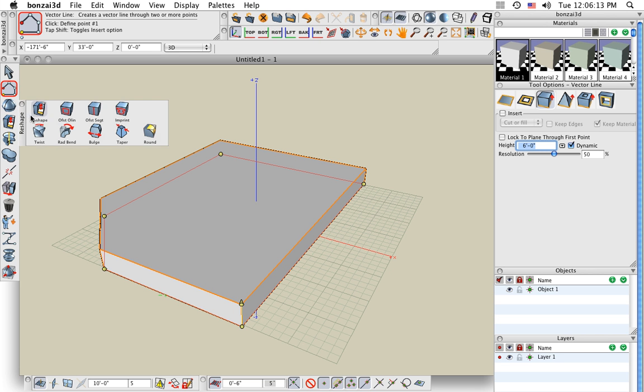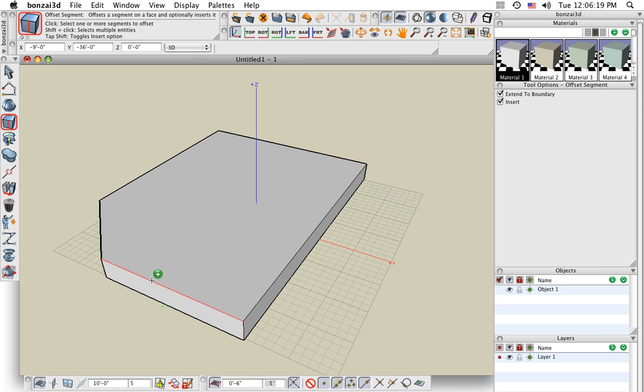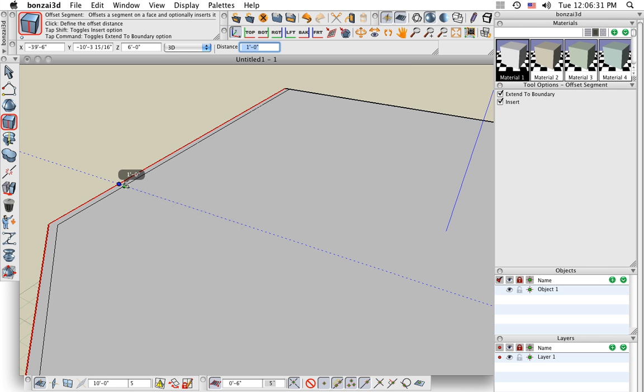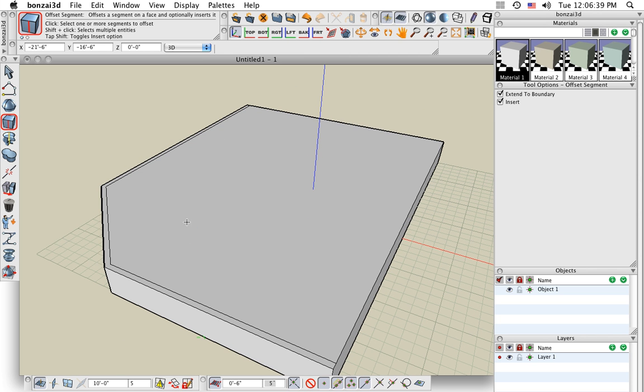Okay, let's look at a few other tools. So this was just drawing a basic shape. And maybe I want to create a little wall here on the side of this base. So I'm using the offset tool. I'll be using offsetting quite a bit here. So I'm just selecting a sequence of segments and offset this parallel. So this will go inward, zooming in a little bit, and you can see actually the numeric value, how far the offset is right below my mouse. Click, and this now has split that top face into 2 faces.